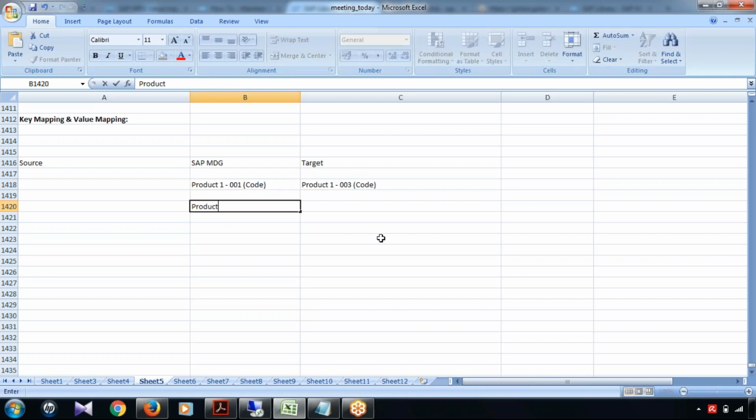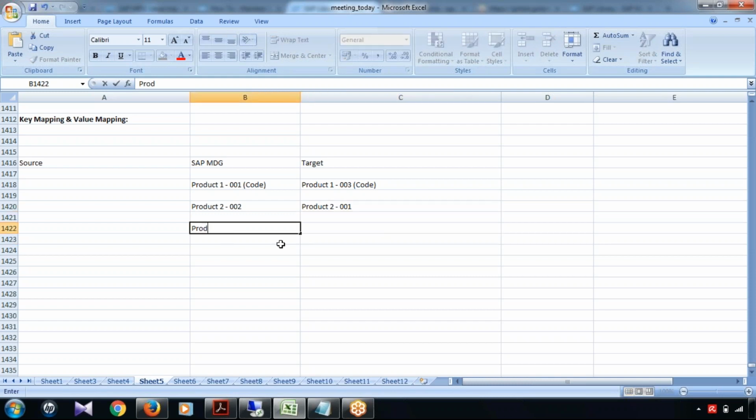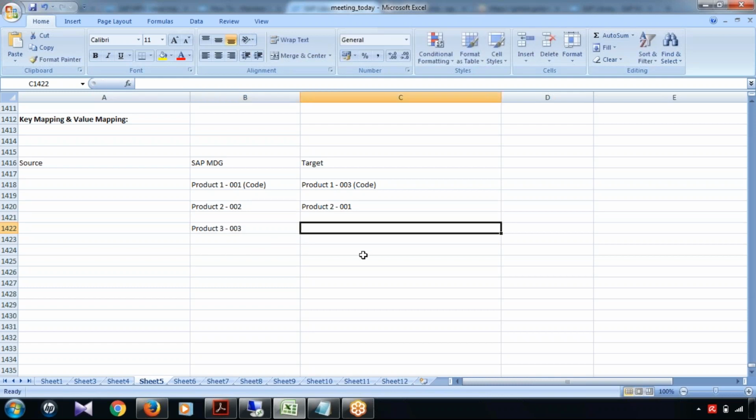Similarly, we have another product, product 2, where the code value is, let's say, 002, and the same product in this system has 001. Similarly, product 3 is 003 here, and in the other system it is 002.